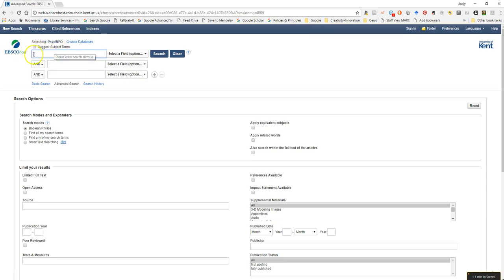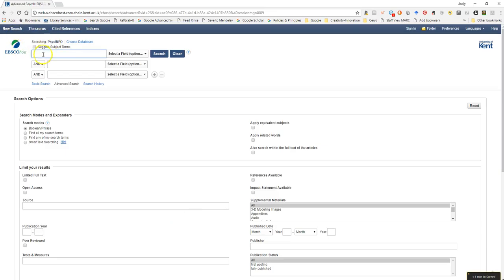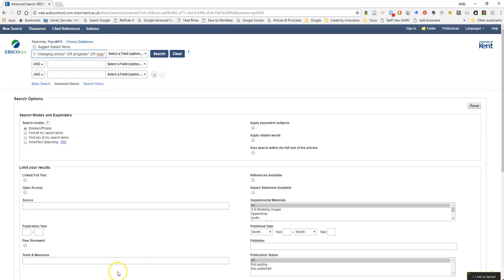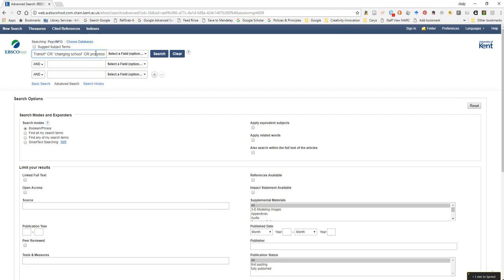Going back to the PsycINFO database, what we need to do now is to get those lines from our planned search strategy into each of the representative boxes here. So if I copy the first line of the first part of the search strategy here and bring this across into the first box of the PsycINFO search interface, and bringing the second part of that first bit. So if I just copy here, go back to PsycINFO, I'll just move across to move with the asterisks and drop these in.